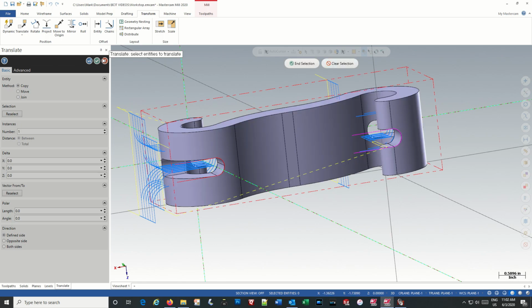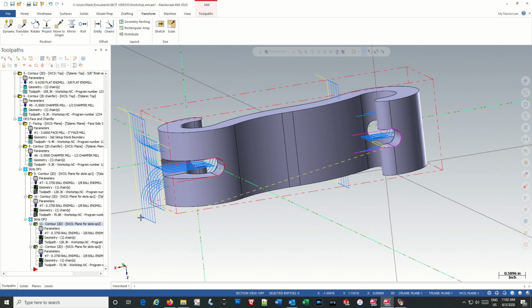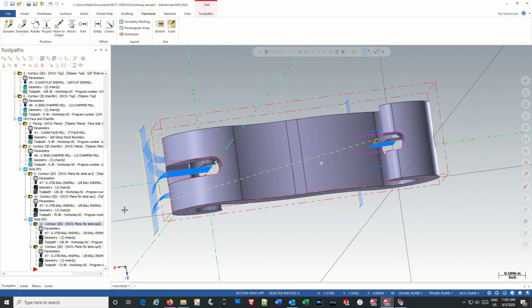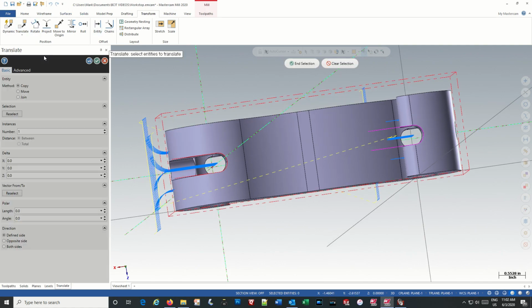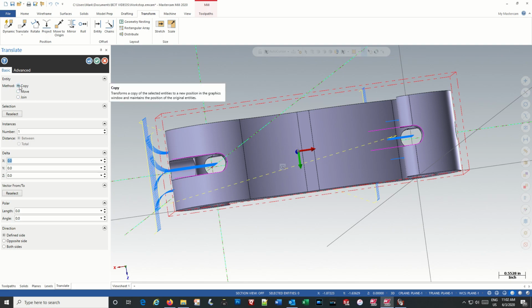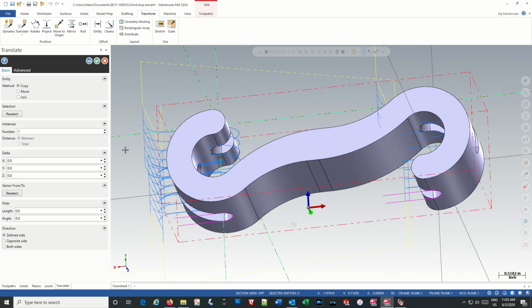Trying to draw a window around. You have to draw a window completely around your selection. Drag a window around your selection, end the selection, and we can use copy, and we want to go from and to.